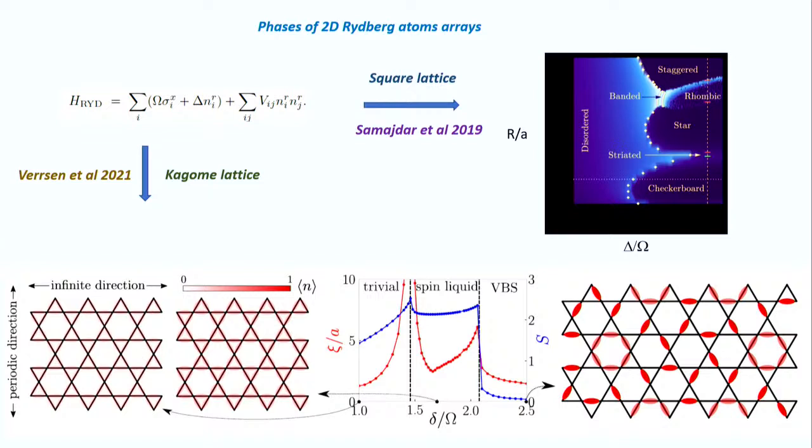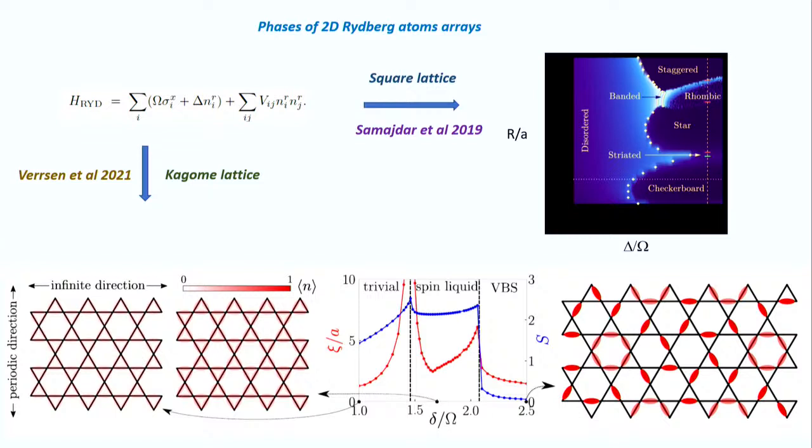Whereas Ashwin's group at Harvard looked into this on a Kagome lattice, or rather I should say on a lattice where the atoms are at the links of the Kagome lattice. It's not exactly a Kagome lattice; it's called a Ruby lattice. Nevertheless, because this is a non-bipartite lattice, they find a region where they can find some spin liquid type of behavior using these Rydberg atoms. And this would be one possibility of realization of spin liquids using this Rydberg stuff. So this is where the focus is right now, understanding phases of 2D Rydberg systems.